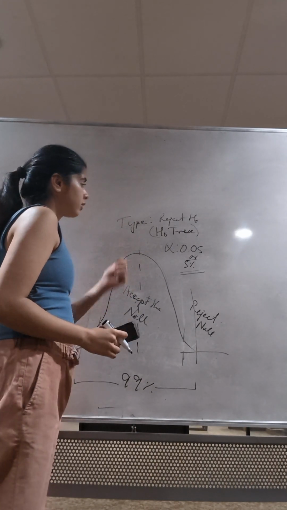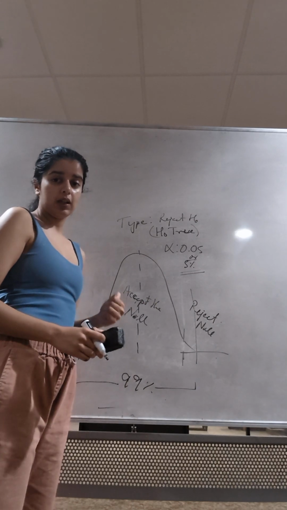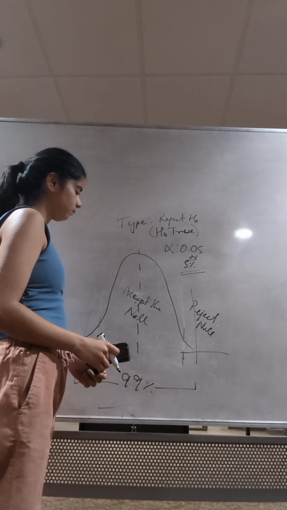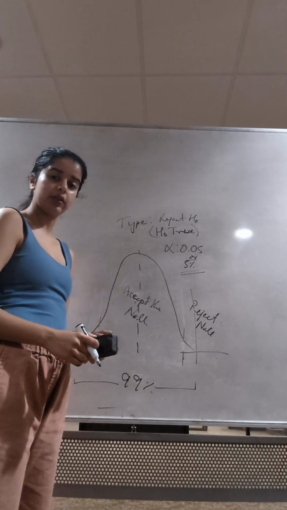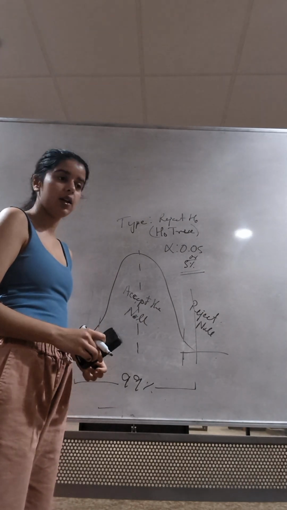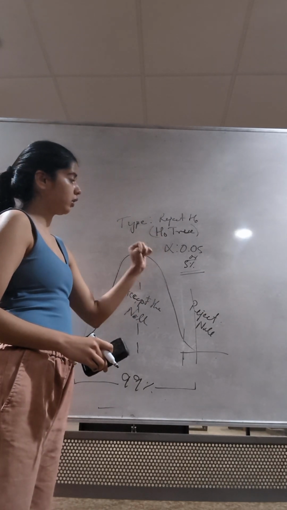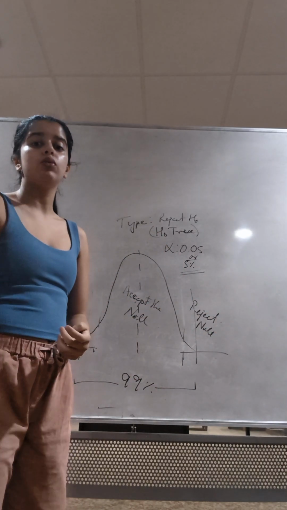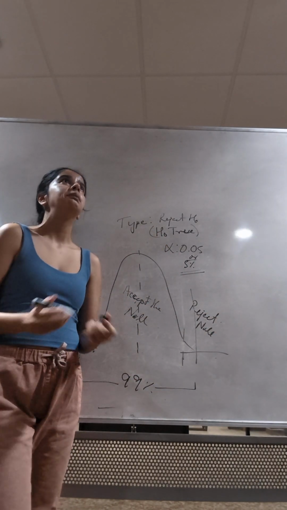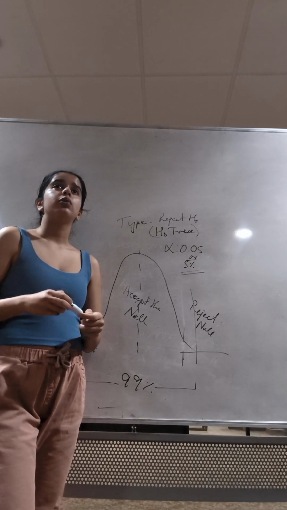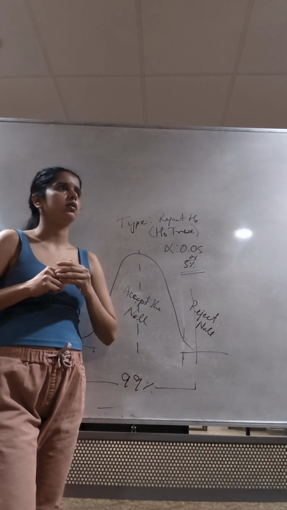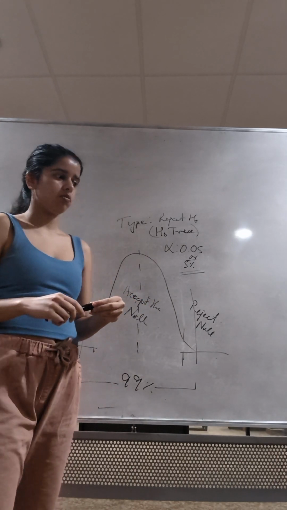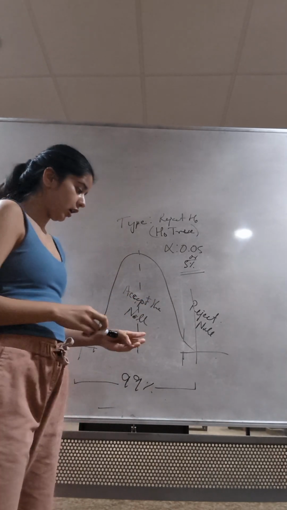So this is another very important concept that you need to get a grasp on. And just know the definitions. Know that an alpha value is the percentage or the chance of you doing a type 1 error, and the beta value is sort of the chances of you committing a type 2 error.